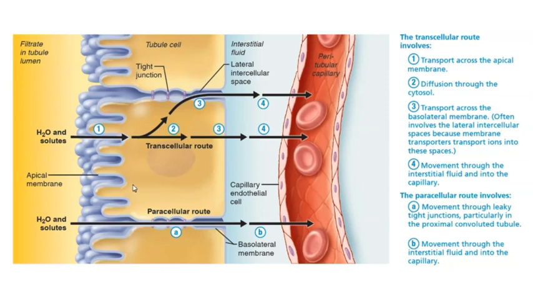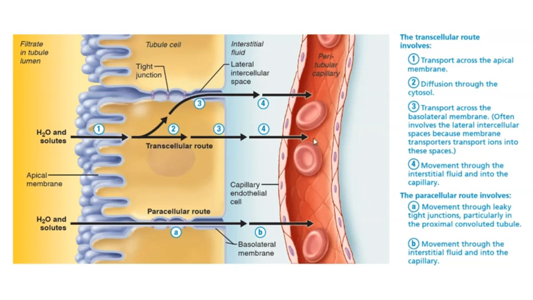Transcellular involves movement across the plasma membrane of the cells lining the tubules. That also implies that transport of solutes and water is making its way through the cytosol or the cytoplasm. Remember, the cytosol is the term that we use for the fluid inside of our cells. So the transcellular route involves moving across the plasma membrane, through the cytosol of the tubule cell, out into the tissue fluid, the space between the cell and the blood vessel, and then finally into the paratubular capillaries to be reclaimed by the blood.